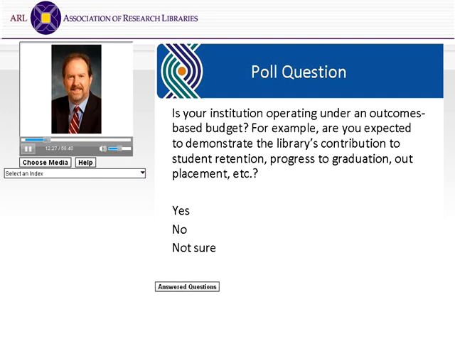We're going to take just a little bit more time before I stop the question and show the results to you. We actually have the majority of the institutions saying no at this point, 65%. I can preview the results. I'm going to stop it and show the results so you can all see it. 65% said no, they are not there yet on an outcomes-based budget, but 11% said yes, and 22% said not sure.